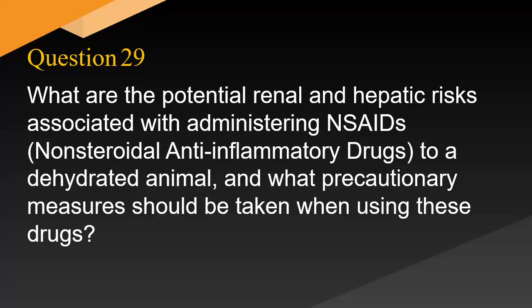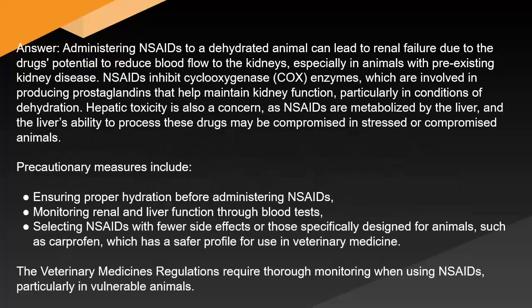What are the potential renal and hepatic risks associated with administering NSAIDs, non-steroidal anti-inflammatory drugs, to a dehydrated animal, and what precautionary measures should be taken when using these drugs? Answer: Administering NSAIDs to a dehydrated animal can lead to renal failure due to the drug's potential to reduce blood flow to the kidneys, especially in animals with pre-existing kidney disease.